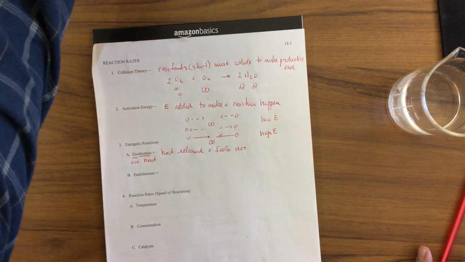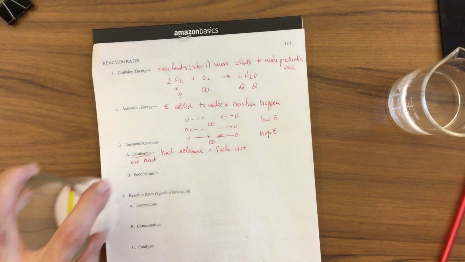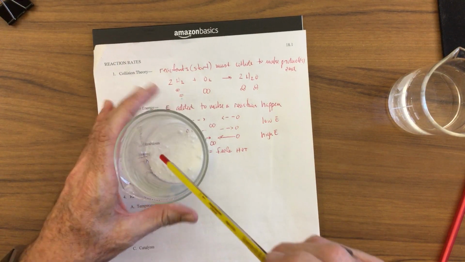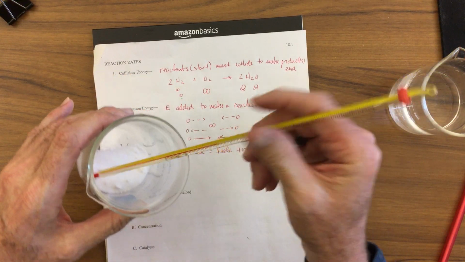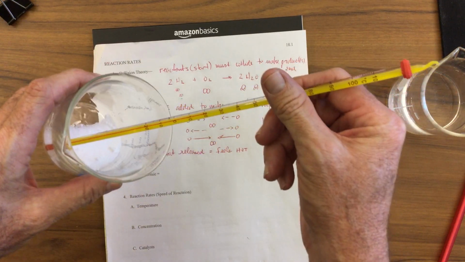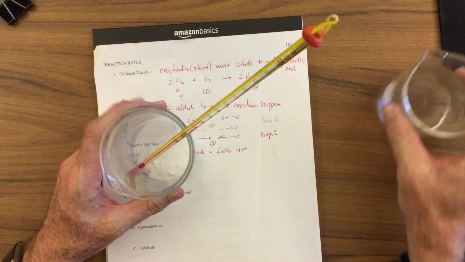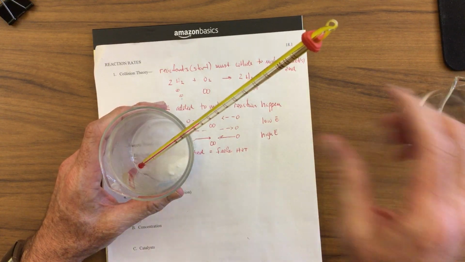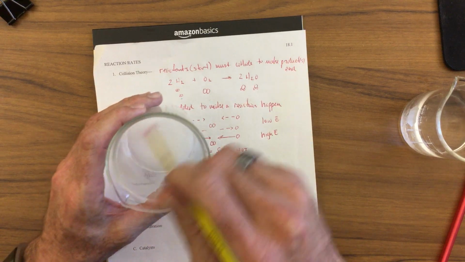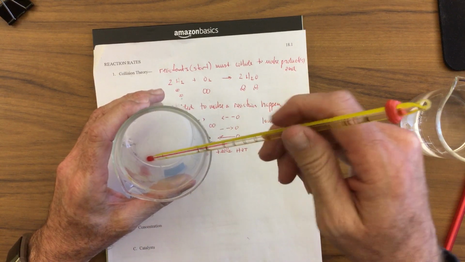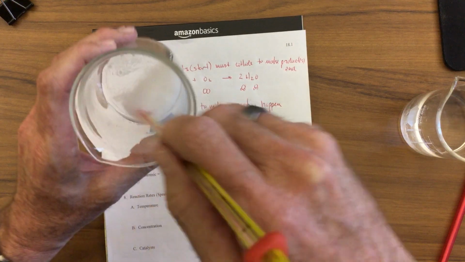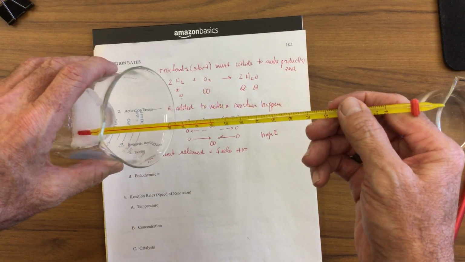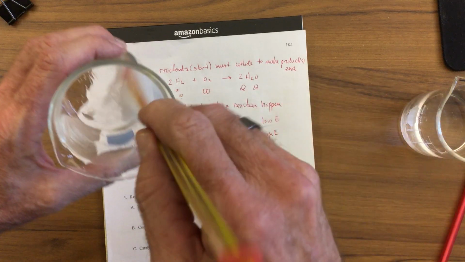Let me go and get the other one over here. This is ammonium chloride. And just to show you, I'm starting again at room temperature, so we're at 20. I'm going to add some water. Now, this is actually not chemical reactions that are taking place. This is just for it to dissolve. There's no chemical reactions again. So I'm going to stir, stir, stir. And we can see it go from 20 all the way down to 10.